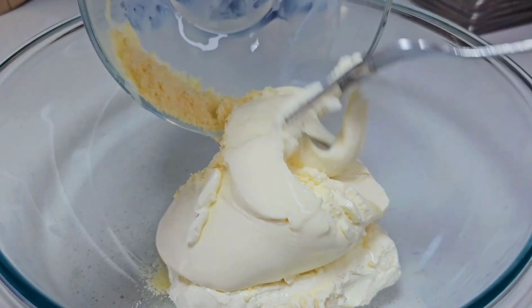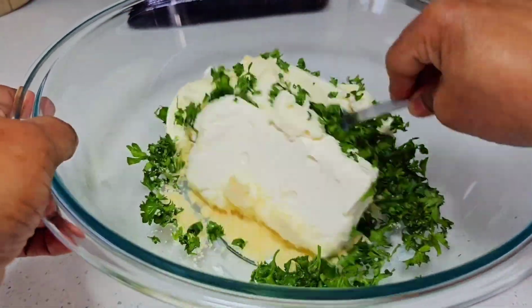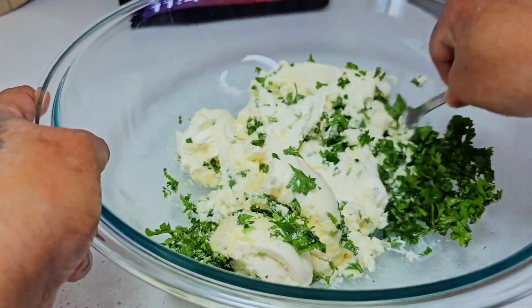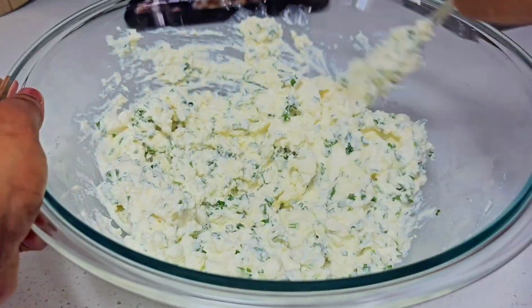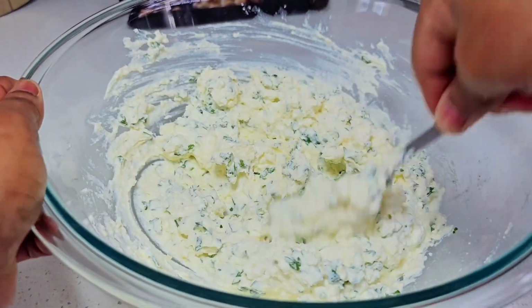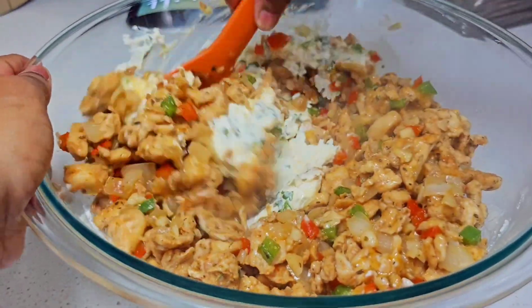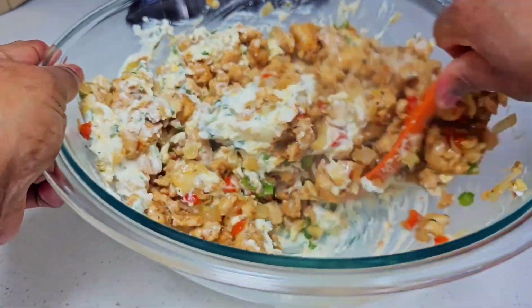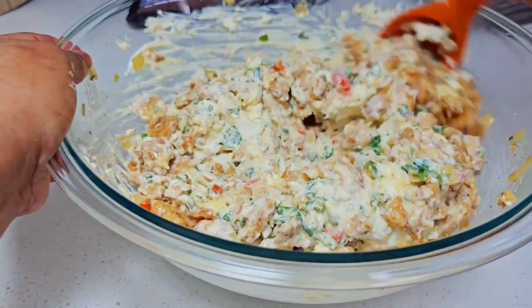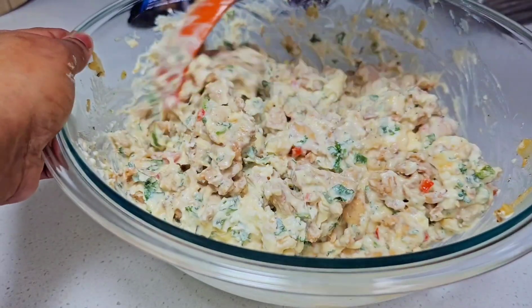Next, you want to combine your ricotta cheese, cream cheese, Parmesan cheese, and your parsley. You want to mix well until everything is fully incorporated. Next, you want to add your chicken into that mixture. And what we are doing here is eliminating one extra step, by combining the chicken with the cheese and stuff. And it will just make things easier when we're ready to assemble everything.